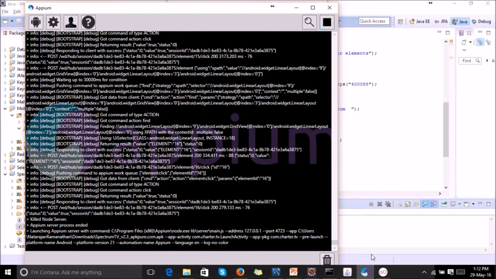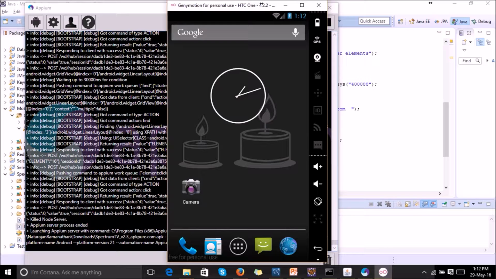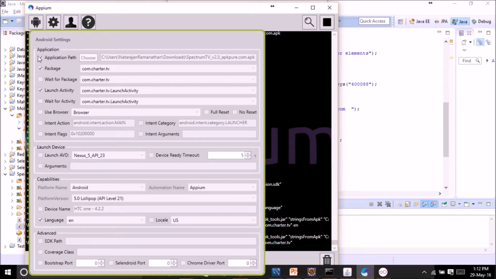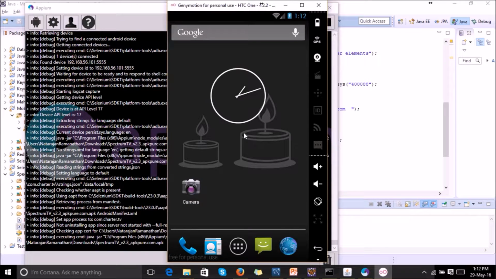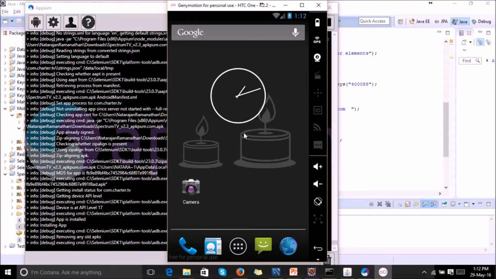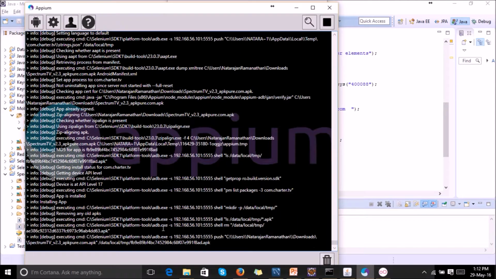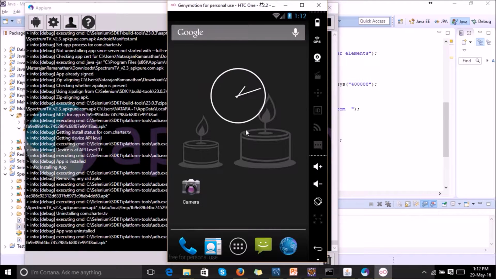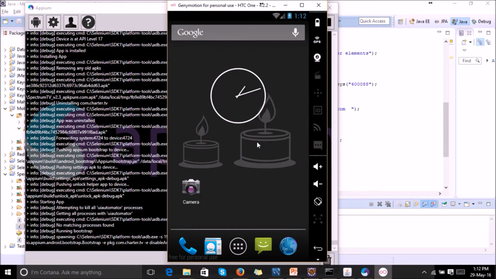When I launch the connectivity with the application, my application initiates on the device, and when this application is checked, it will update the application on the device with reinstallation and all other features. So you can see that the codes are executing for reinstallation of the application. Once the application is completely reinstalled on the device, you can see the application being invoked on the front end.